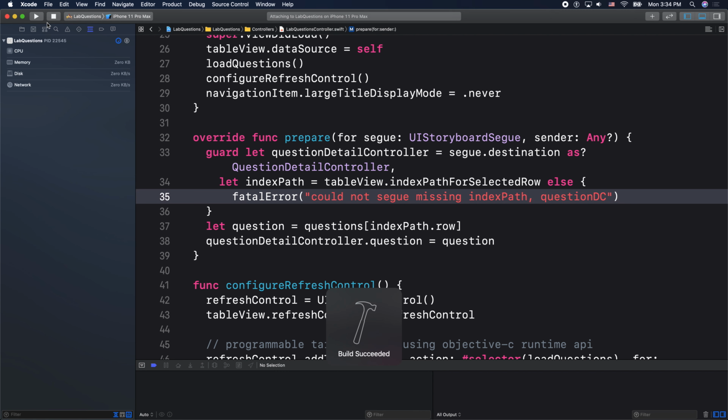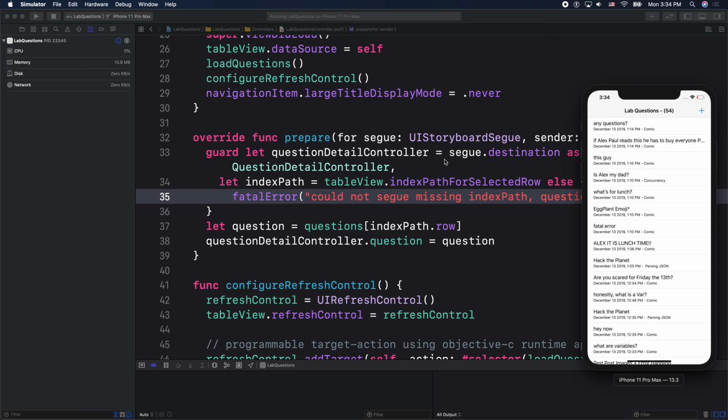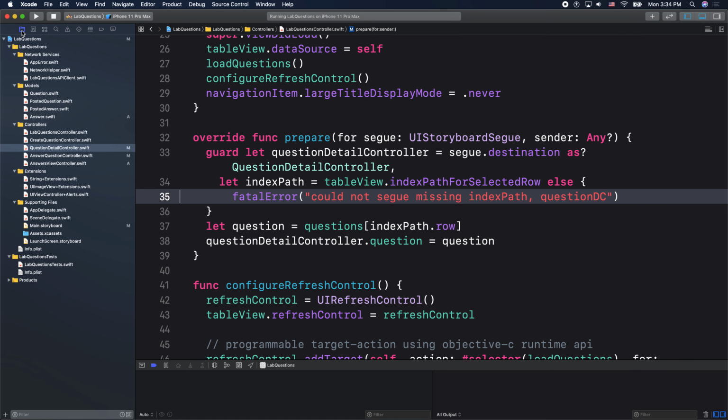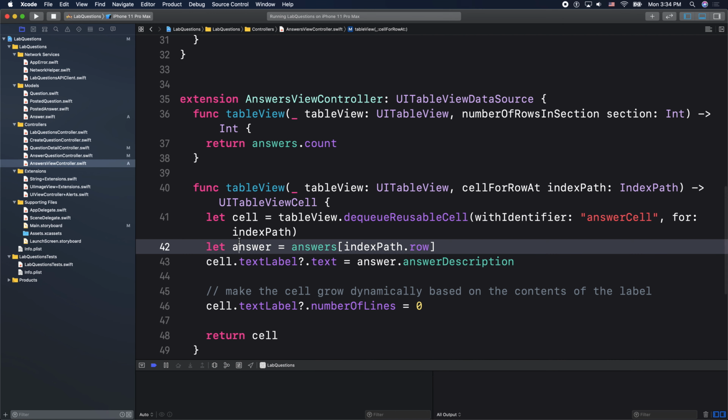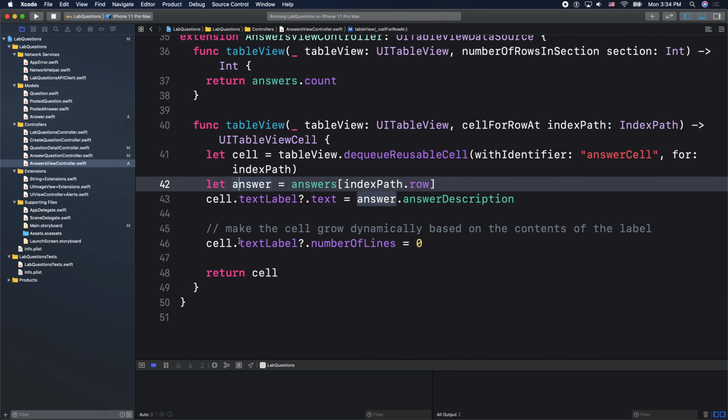But now let's keep going to finish out our app. Let's all navigate over to our answers view controller. And let's keep going here. Any questions about what we just did? So we used an identifier to identify what segue got selected, right?